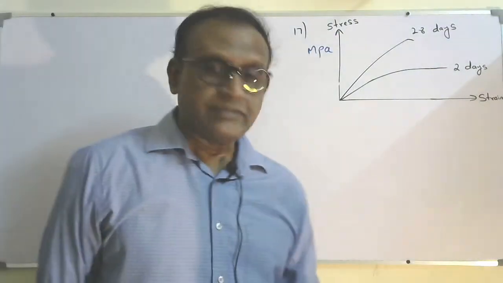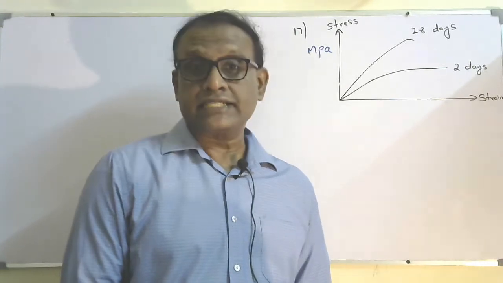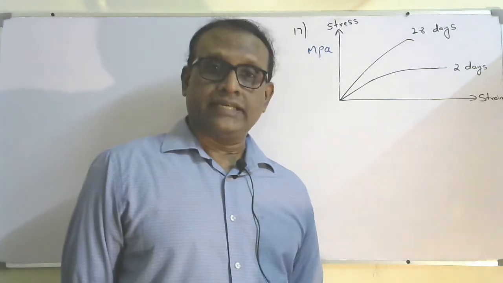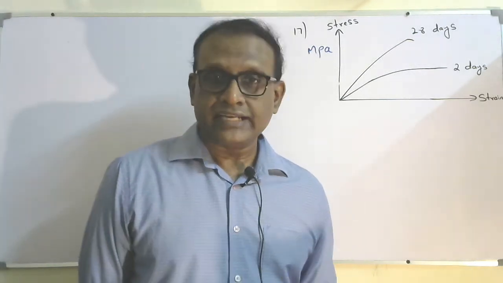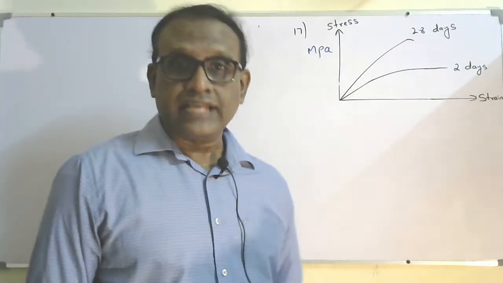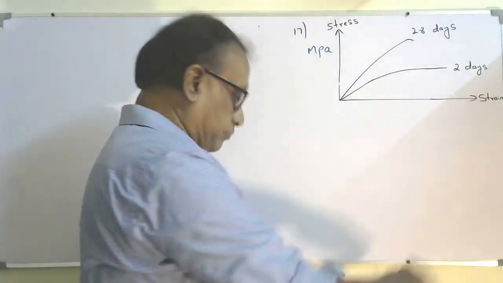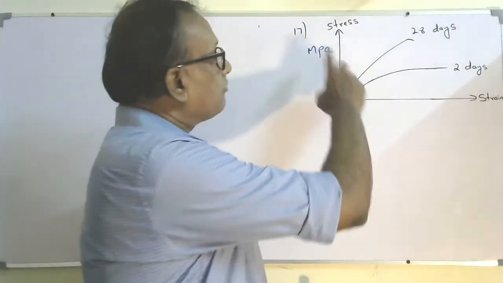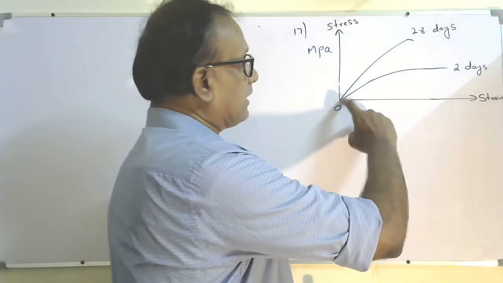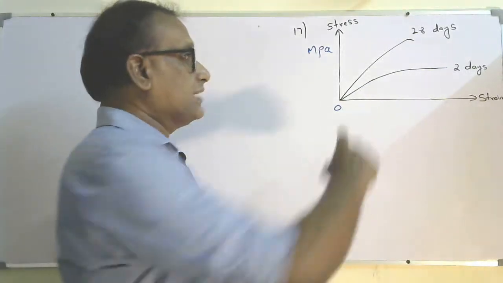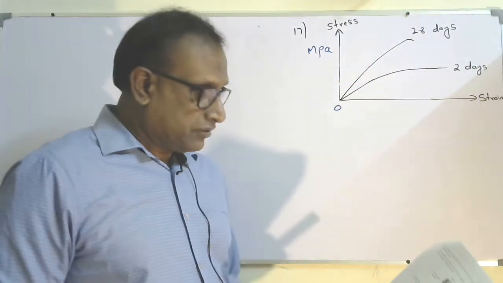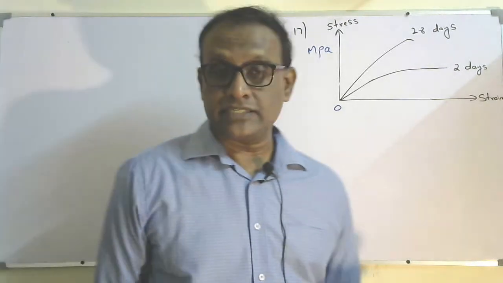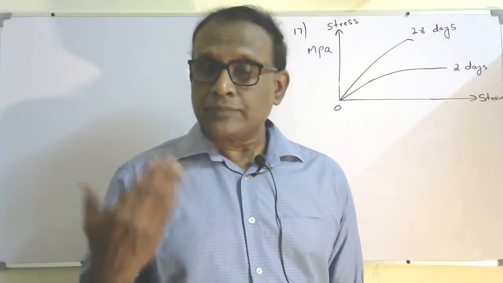Okay, so question 17, it's based on a stress strain graph, a question based on materials. It's about concrete, how the stress and strain vary with the number of days. So from the day of manufacture, after 2 days, the variation of stress strain is like this. At 28 days, the variation is like this. The first part: as the concrete dries, its Young modulus increases. You should know what Young modulus is, the property of the material.